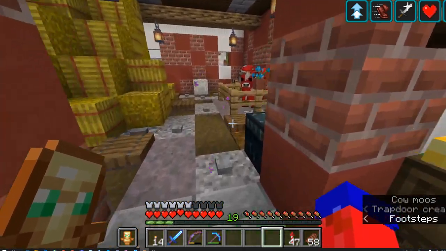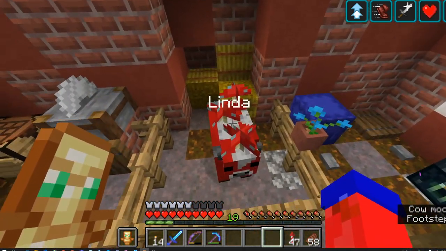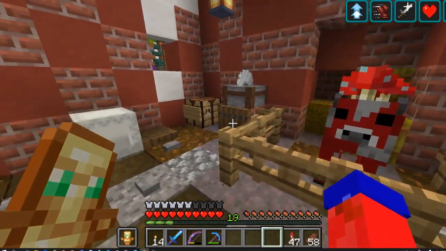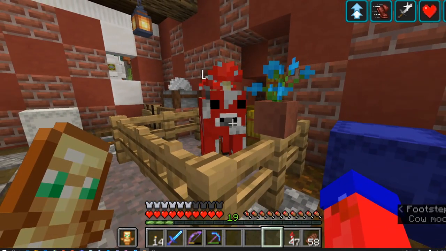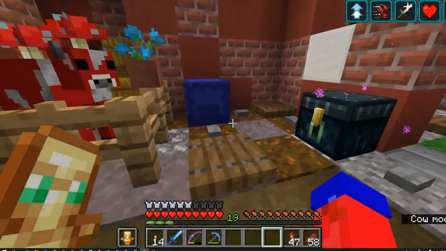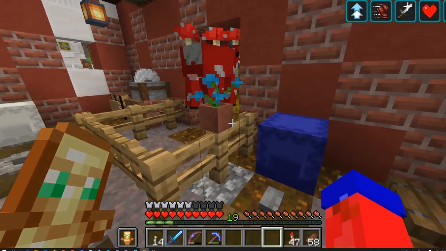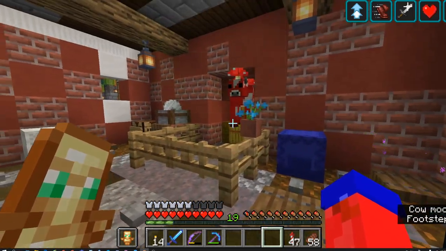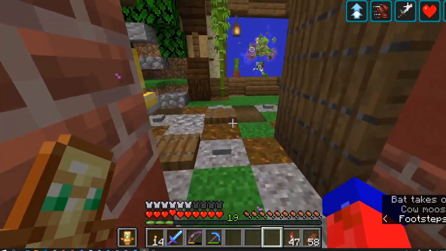Nope. Ah, hello, sir. Do you have a name? Linda. Hey, Linda. Would you happen to know where there's some redstone around here? Redstone torches, that is. Sorry, torches. Don't look away. Oh, you're looking this way. Is it over here? Do you see one over here? Oh, it's back there? No? Okay. Never mind, Linda. Never mind. I'll find it myself.